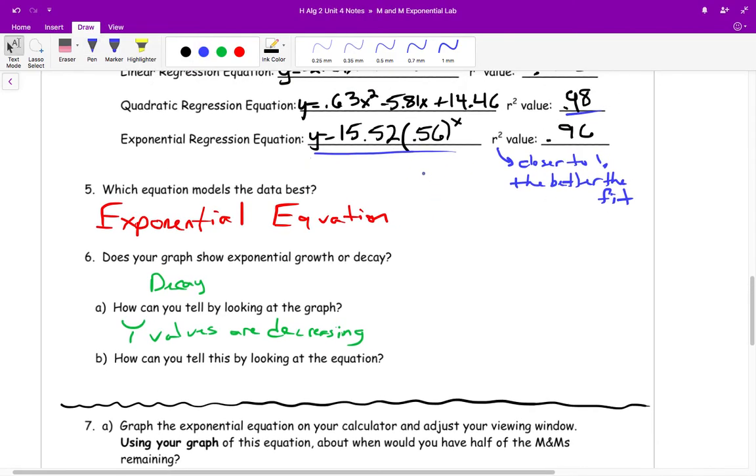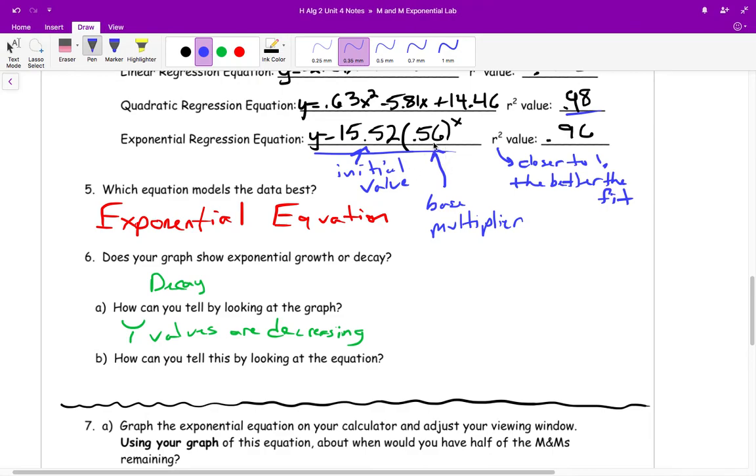Remember that when we were talking about exponential equations, and this goes back to what we were talking about last unit, we said that this number in parentheses, we called it a couple things. We called it the base. We also called it the multiplier. In other words, the reason we call it a multiplier, that's what number you'd be multiplying by each time. Now, we said the number in front was your initial value. It was what you started with, which, hey, now some stuff is starting to come together because initial value is close, 15.52 is really close to the number of M&Ms we started with. It's really, really close to 15.